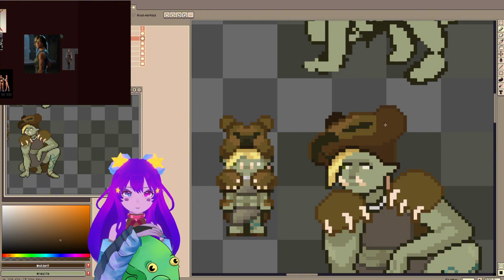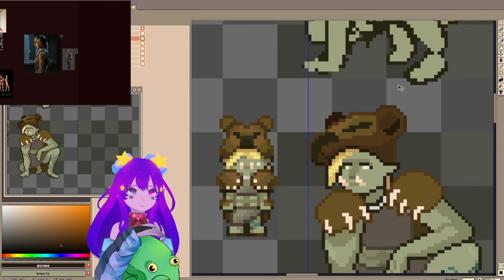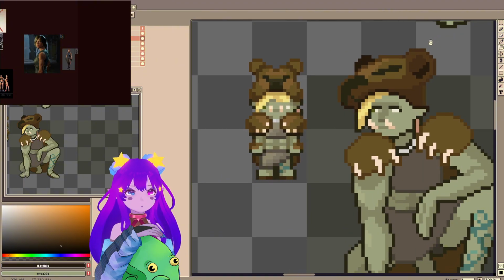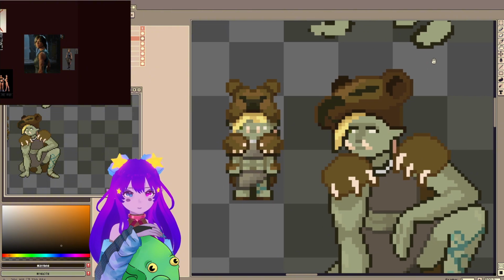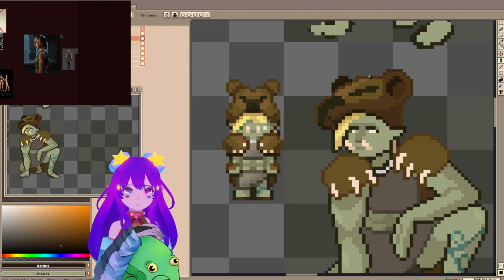But then the inside of the ear needs to also be a thing, right? So maybe we can do something like this here, where it's not exactly the inside, but it is part of the inside. Something like that there I think is okay. Maybe we can even add in a darker portion about here-ish, but that might be too much contrast to add into our little bear guy here. Yeah, you know what? I don't think it's too bad. Truth be told, I think it's okay. I'm just wondering, do we do it there or do we do it up here? Like this. Yeah, there we are. I like that. I like that a lot.